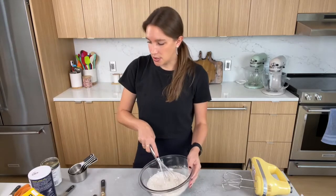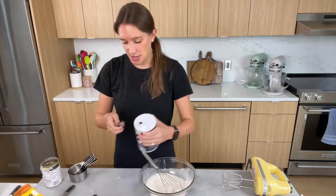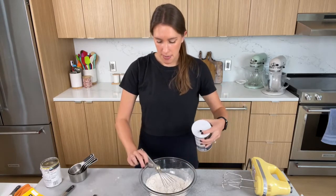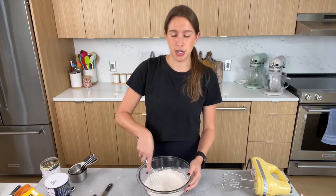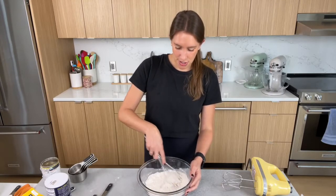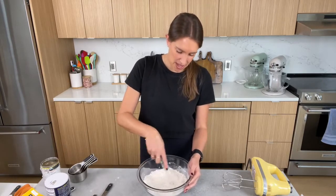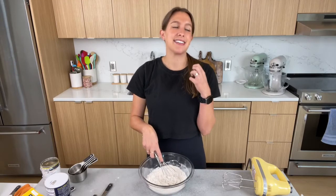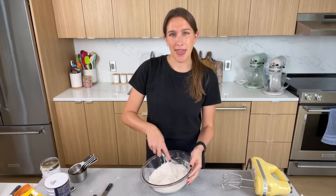And then we're gonna start to, oh, you know what, guys, I almost forgot, salt, a very important ingredient. I'm gonna add just 1/4 of a teaspoon of salt. You always want just a tiny bit of salt because it helps balance out the sweetness of any recipe and really helps highlight the flavors. The same way some people add a little bit of sugar to their tomato sauce. A little bit of sweetness and a little bit of salt really just helps enhance flavors in pretty much any recipe. Another example is I love cucumber salad, the vinegary, dilly cucumber salad, and you always add a little bit of sugar to that and it makes it taste so much better. That's because you want that balance.